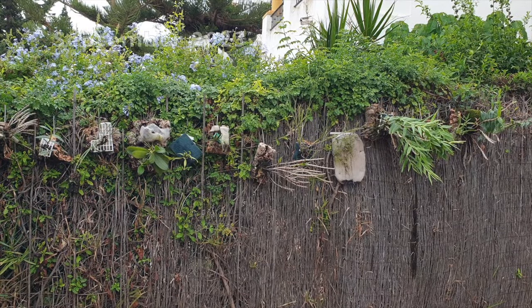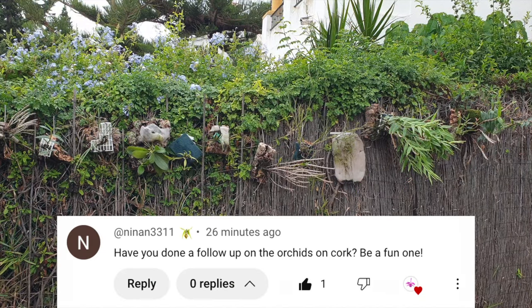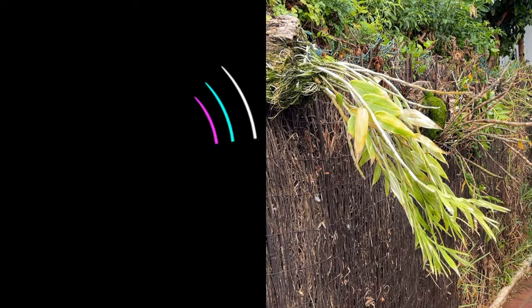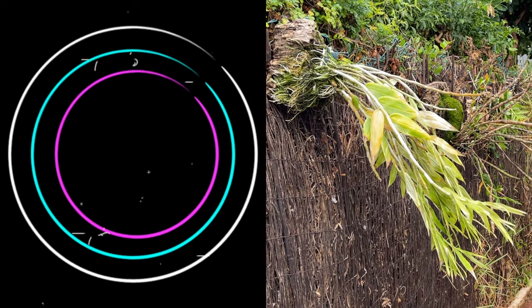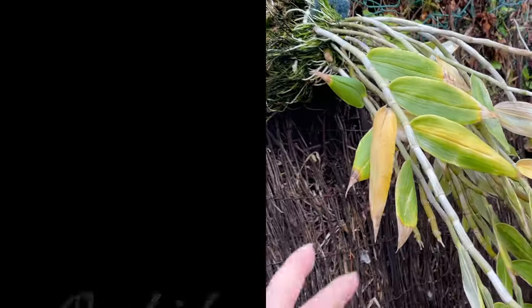This is what the orchids that were mounted on cork in the summer of 2023 looked like in the September update. A full 13 months later, Orchid Ninja Samurai Nina-san asked for an update — and wow, how time flies! I can't believe it's been over a year already. Welcome to the patio and the update on the orchids that are mounted on cork after having them on an inorganic mount since 2020.